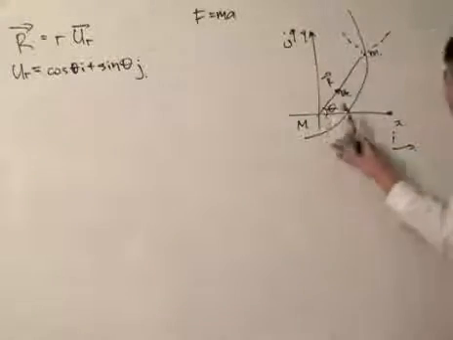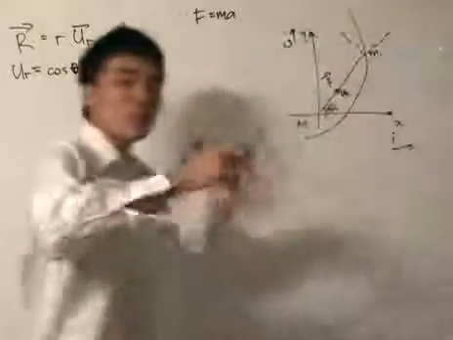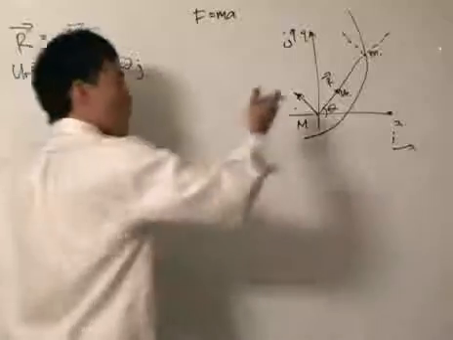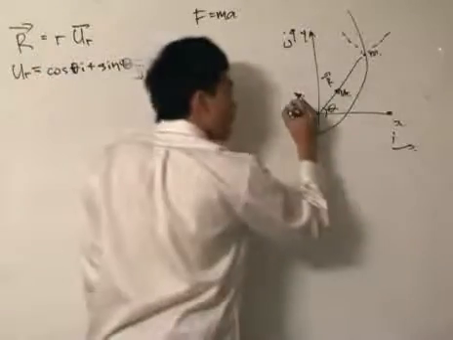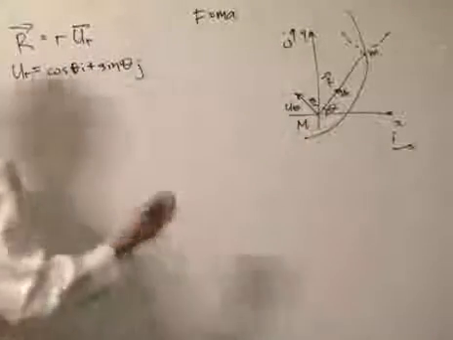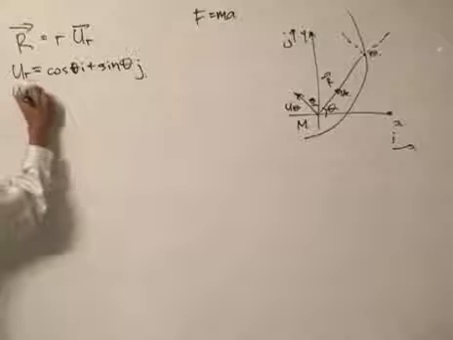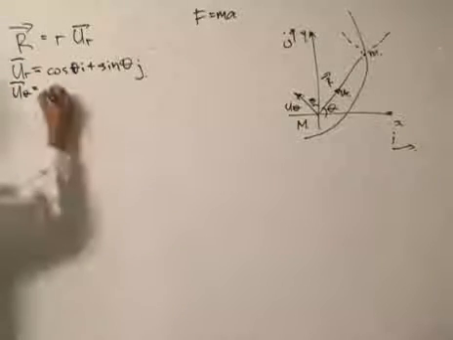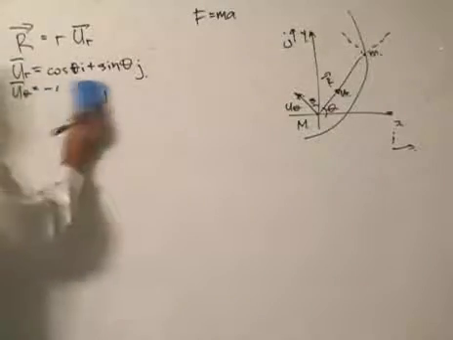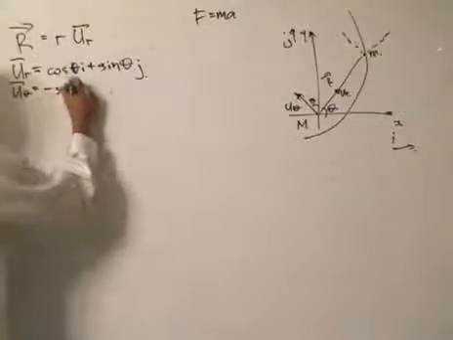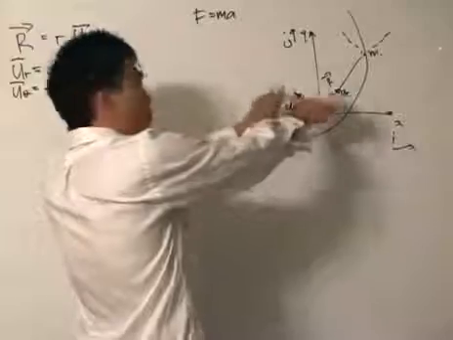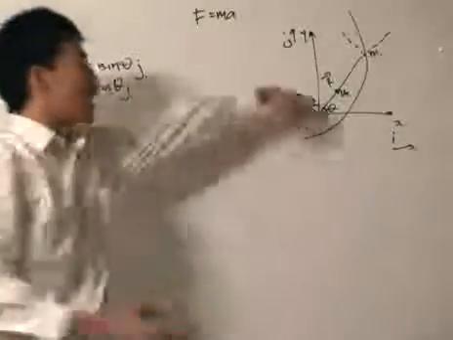Now, this doesn't really complete a coordinate axis. Okay, because we need the perpendicular one, the mutually perpendicular coordinate axis which goes like this. So if u_r is like that, the unit vector that is along r, we define u_theta as a unit vector perpendicular to u_r. Okay, and using theta now becomes over here and you see using basic trigonometry, we see that u_theta is equal to minus sine theta i plus cosine theta j. Okay, so now we've got our coordinate axis. u_r and u_theta forming like that and it moves along as the planet moves around the orbit.